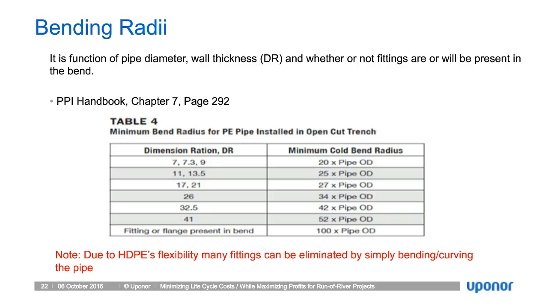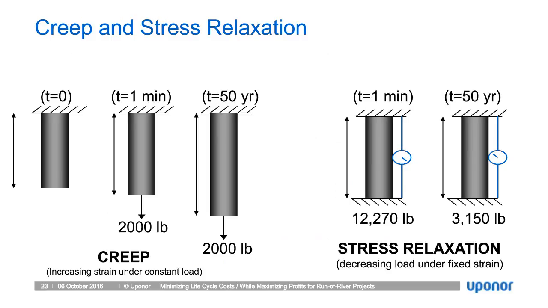The bending radii is another aspect because it is a flexible pipe in relationship to rigid pipe. By having that ability to bend the pipe to a certain radii, it allows us to eliminate a lot of fittings and couplings, which, because of the transition or the lips, would each lose some of the differential pressure within the pipe. So by having a continuous pipe, we minimize any pressure losses along that line, and again try to maximize the power output to the turbines. So the bending radii allows us to eliminate a lot of fittings and couplings just by simply the ability to bend and curve around maybe some obstacles or making slight transitions. By eliminating the bends and couplings, that also reduces our overall project costs.